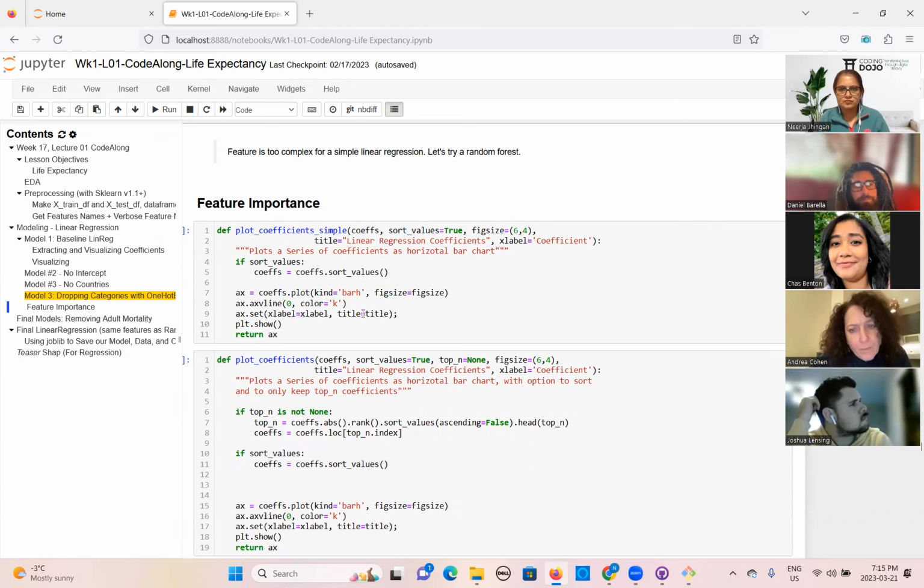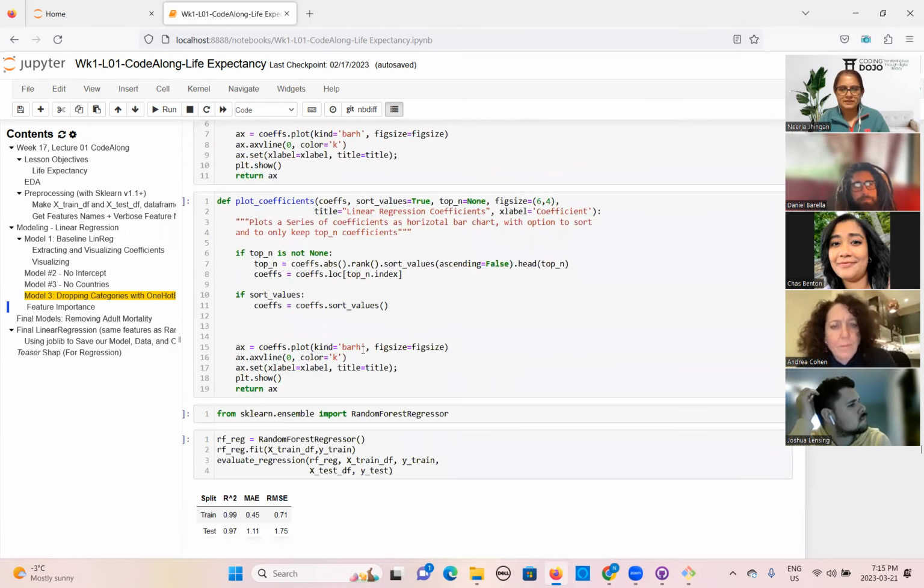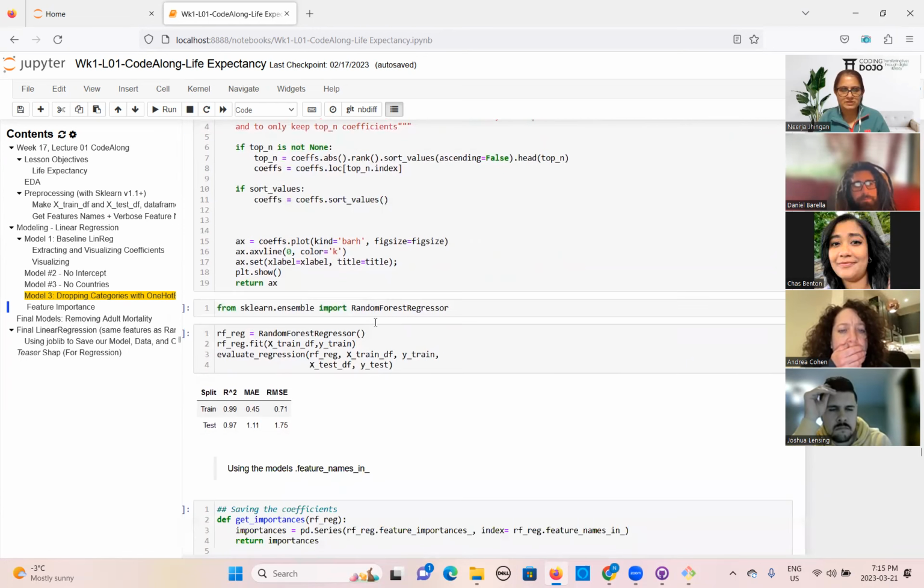This is for this one, and I made some changes in the figure size only. This is the random forest regression now. Earlier we have seen which features are mostly used by the linear regression. Now we will talk about which features are most of the time used by random forest.